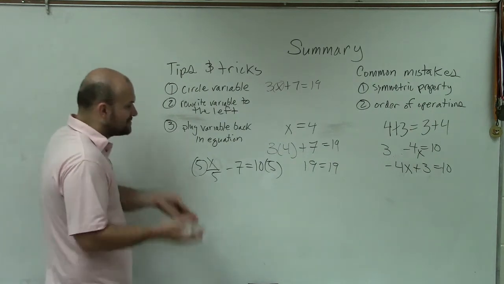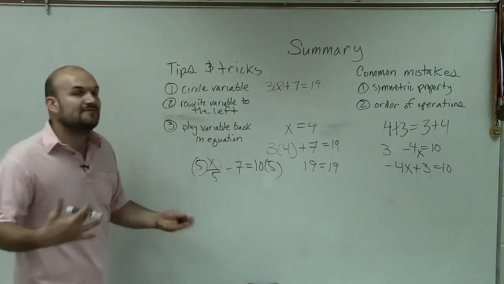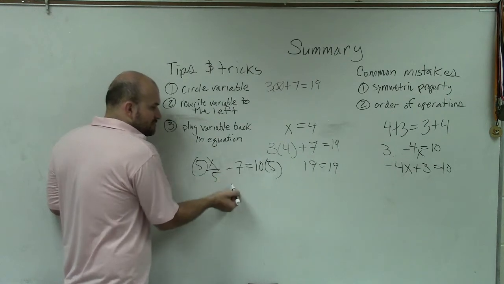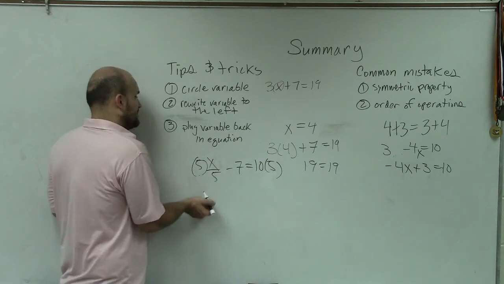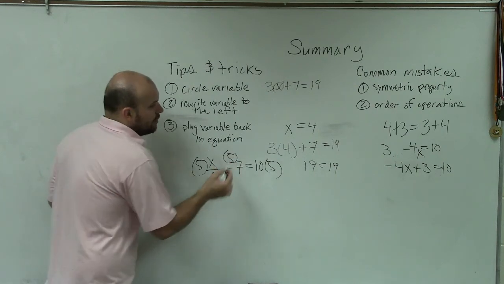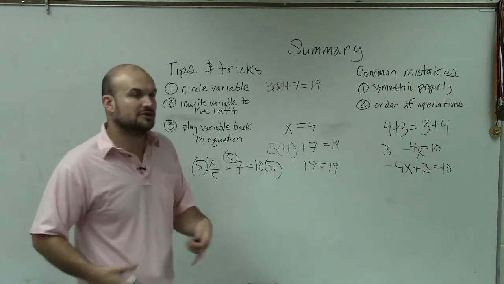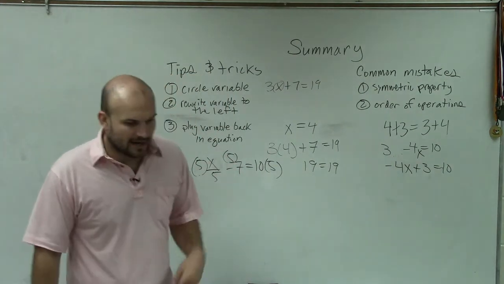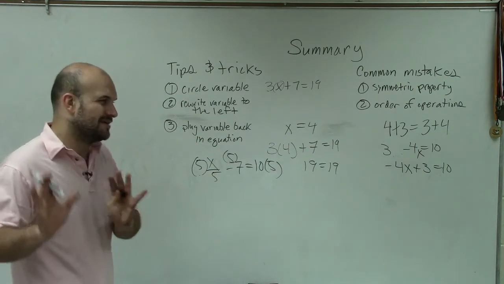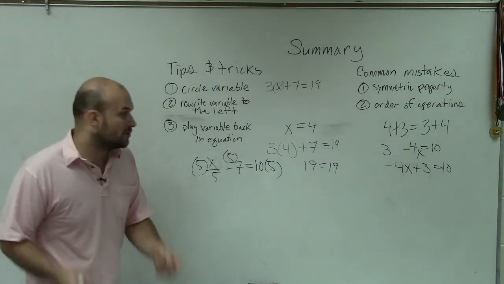The problem with that is when you're using your inverse operations and isolating your variable, you've got to follow the reverse order of operations. We always want to undo addition and subtraction first, then undo multiplication and division. This would be an isolated incident, because as long as you multiply the whole equation by everything, you're not changing the problem. You're still producing equivalent equations. However, that doesn't work for addition and subtraction, so you've got to be careful. I don't want to go too far off on a tangent, but just make sure you follow your reverse order of operations.